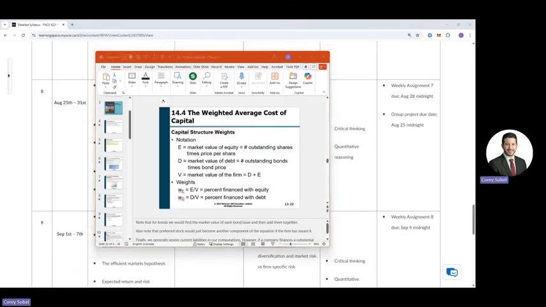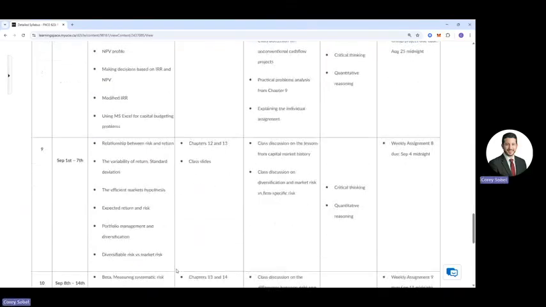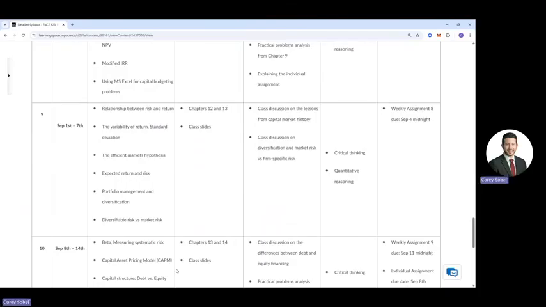Then it was basically what we did in the last 2 weeks of the course. So chapter 12 and 13. If you scroll down here, this was where we went into understanding a little bit about efficient markets, talking about expected return and risk, talking about portfolio management. So this was the stuff in class last week, when we calculated the expected return of individual stocks, the expected return of a portfolio, and then we looked at really the variability, right? So we talked about volatility. So we talked about calculating variance and standard deviation. This is stuff I asked you to do. You'll have been doing this on the individual assignment as well.